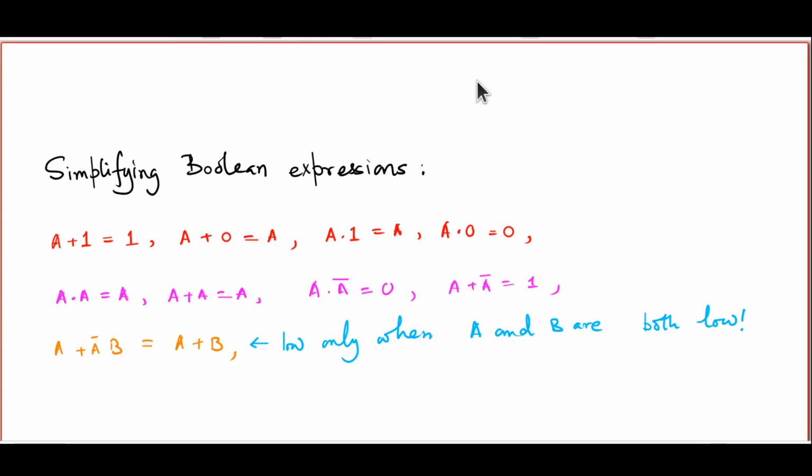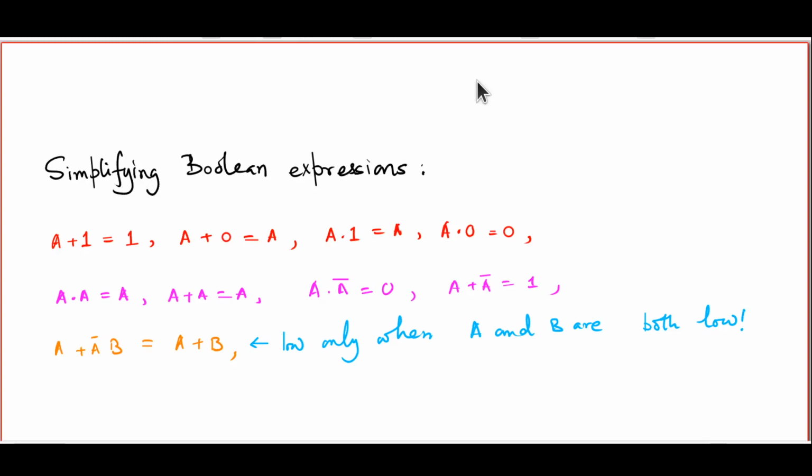Now, A dot 1, which is A and 1, is always A. A and 0 is 0. Now, the next set of Boolean relations that we had learned involve taking the variable with itself or its complement. A and A, or A or A, are both A. That is, these expressions are high only if A is high and low when A is low. A and A bar, well, something and not that thing at the same time is impossible, and as a result, A and A bar is always 0 or false. A or A bar, on the other hand, is always true because one or the other will always occur.